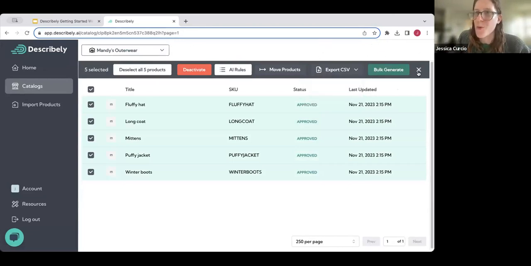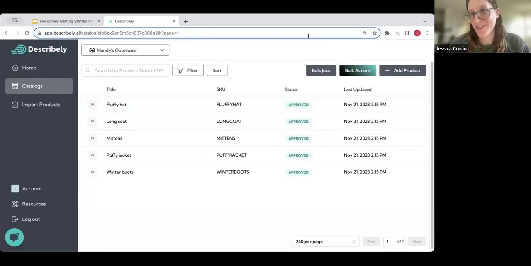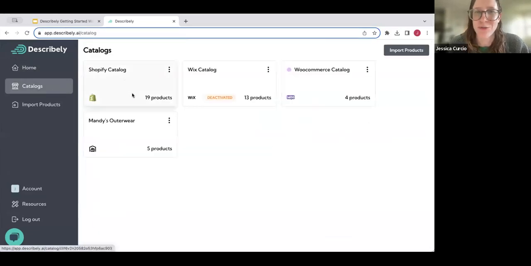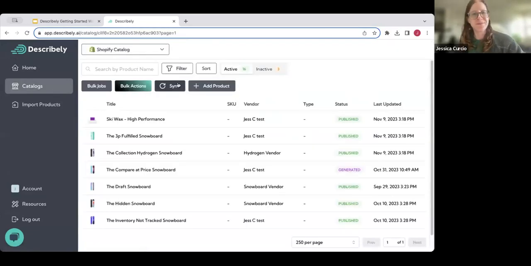Now, this is where I want to actually flip over to Shopify. If this was for a Shopify catalog or a catalog connected through a sales connector, we can take this a step further and make it a lot easier for y'all. Let me show you. We can publish directly to Shopify.